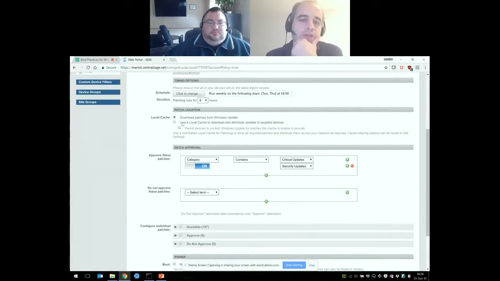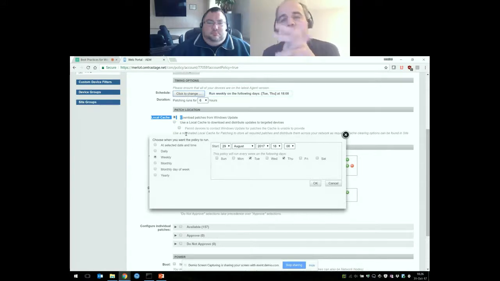So the first thing is actually a schedule. So let's talk a bit about the schedule, because patches are big and machines are not always online, and that's different for a server. Right now we're looking at a server policy, so it might be different. But let's say we're looking at workstations. You can't simply rely on a policy that runs on Mondays at a certain time anymore, or on Saturdays, because the machine might be offline.